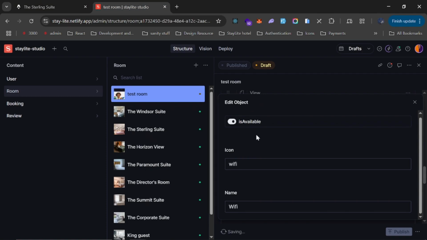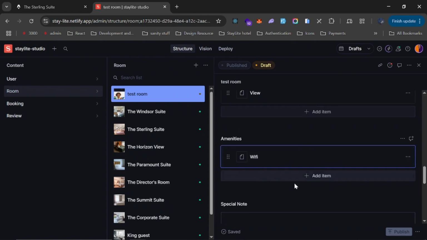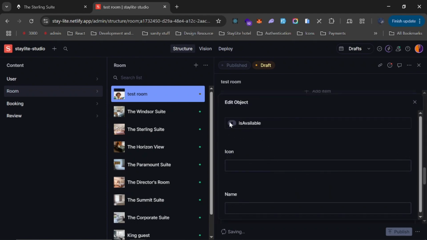So we'll enable this and make it available. This one as well, make it available. Then this is TV, paste it here. And if you are wondering how I'm getting this, I'll show you how you can do this easily, because I'm just appending a string and we're basically searching if it matches an icon, then we'll display the icon.